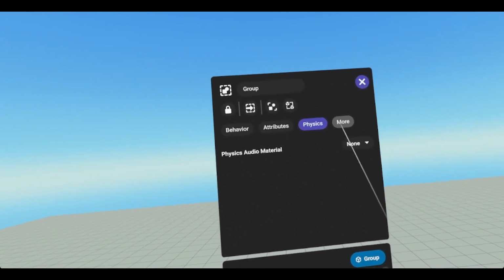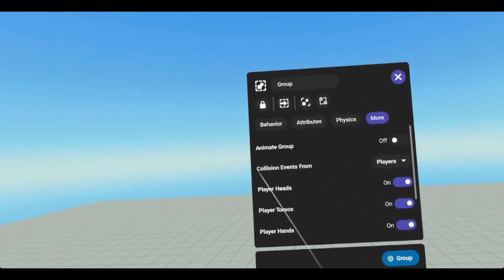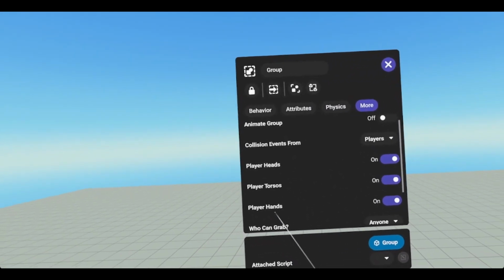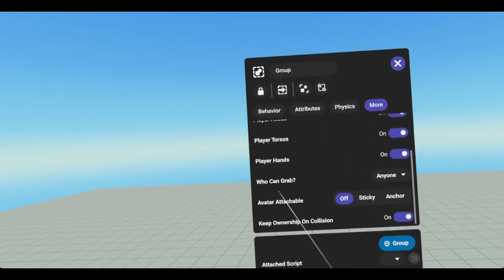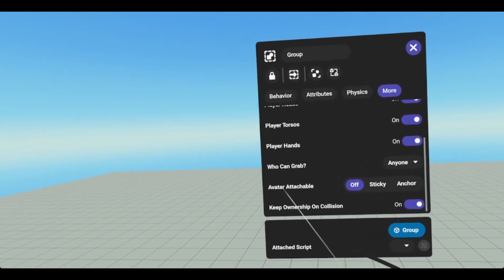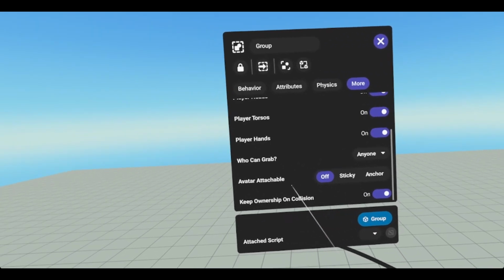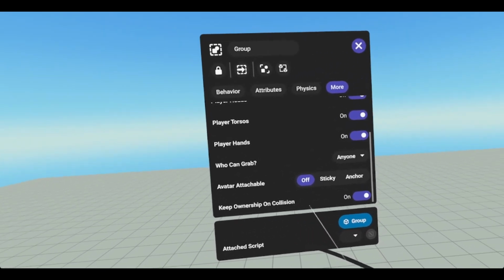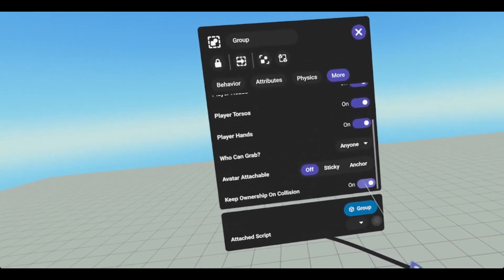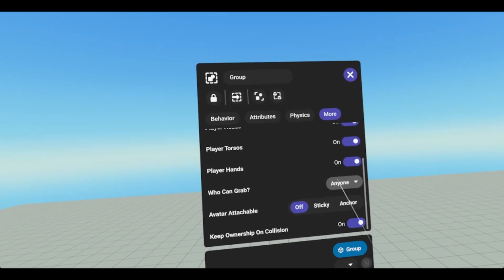Physics, there is none. Under more, I have collision events from player, and I have the head, torso, and hands turned on. We have who can grab it set to anyone, but it's not grabbable, so this does not matter. Avatar attachable is off, and I have keep ownership on collision on. This won't really matter because we're not worrying about ownership in this case.